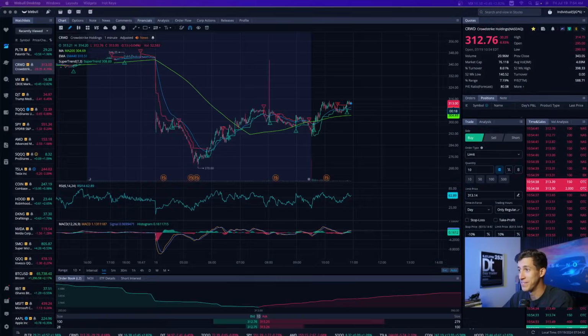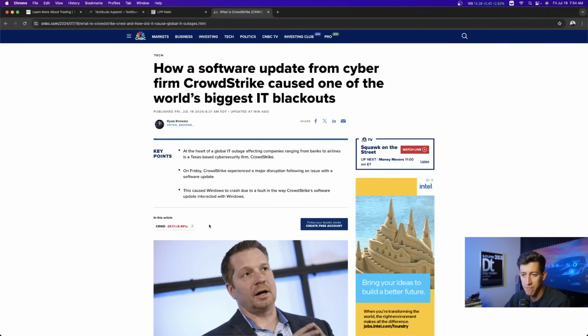So this might be one of the craziest dip buy opportunities. Go ahead and check this out. This is CrowdStrike. A lot of you guys might have heard the news, there's this Microsoft outage. It's all sourced from CrowdStrike, and it's not a security issue.